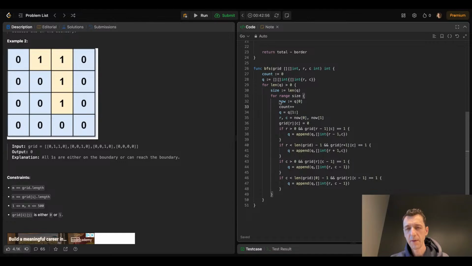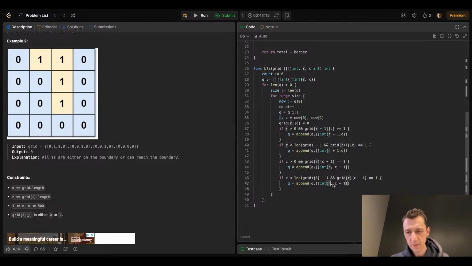So every time we're in the queue with something, we go through this initial value and get all of its available neighbors.